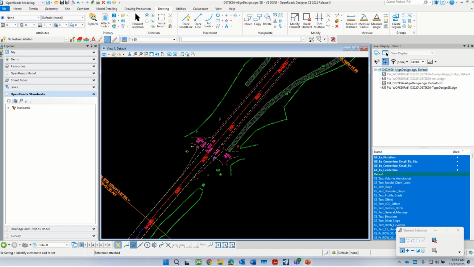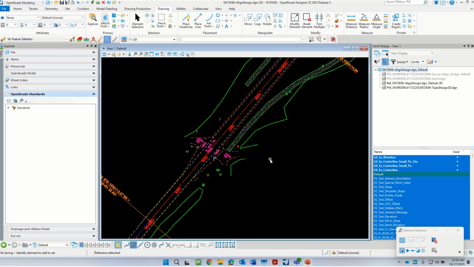Okay, moving on to the terrain, the existing terrain, or generically, I guess you could call it a digital terrain model, a DTM. You've probably heard it called that. IDOT used the Geopack software for a long time, and their DTM format was a TIN, a triangulated irregular network. They're all very similar, but in ORD, we use a terrain.